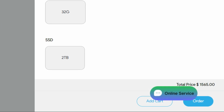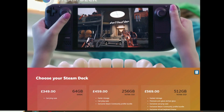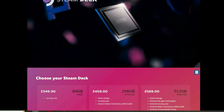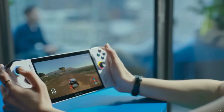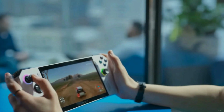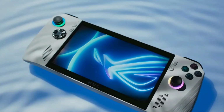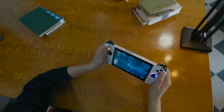So while I believe the ROG Ally will be competitive, I don't necessarily think it'll be everyday affordable. My gut feeling is that it'll cost just shy of $1,000, and then that'll make it cheaper than Aya Neo, which makes it a good buy. But I also have a gut feeling that there'll be a caveat on that, and it'll be depending on you buying that eGPU that was so widely advertised.